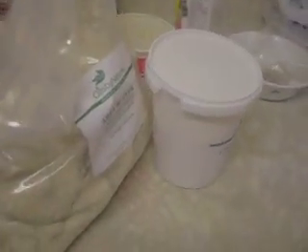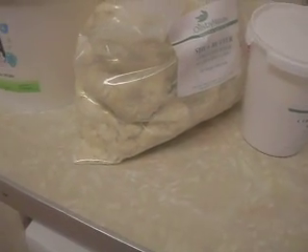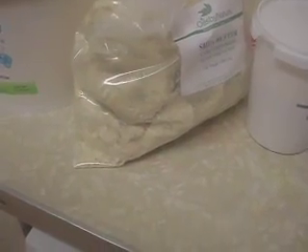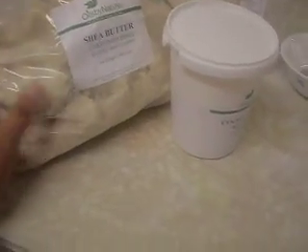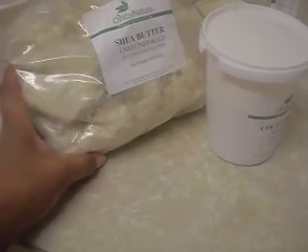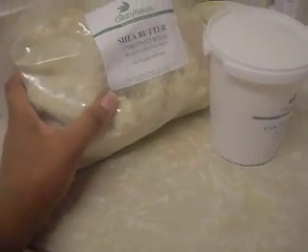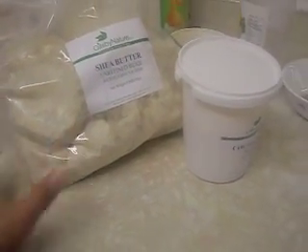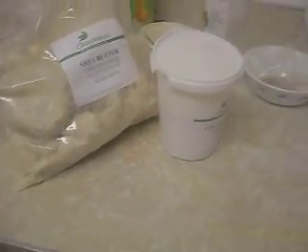And I'll just let you know, Oils by Nature — they're located in Salem, Ohio. With shipping, it was $11.73 for both of these. So that's a pretty good company. I found them while I was going through one of my blogs that I read. They had mentioned it — I think it was Nappy — well, I can't remember, because I read so many blogs about soap making.